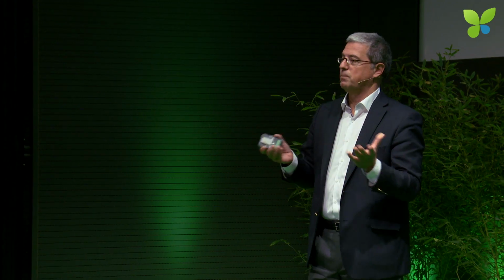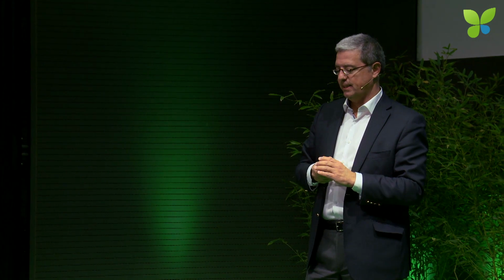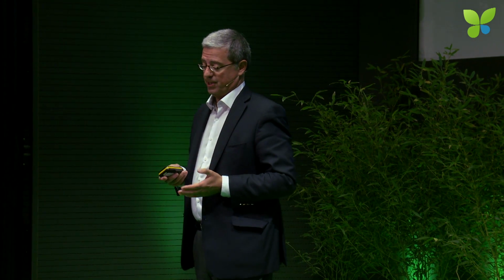We have the smart grid, which I will talk about later, for my colleagues in electrical engineering: how to bring the grid into the new environmental friendly production. Smart mobility is very important. People want to move smarter. And last but not least, living and health, which is a no-brainer, but it's really important.